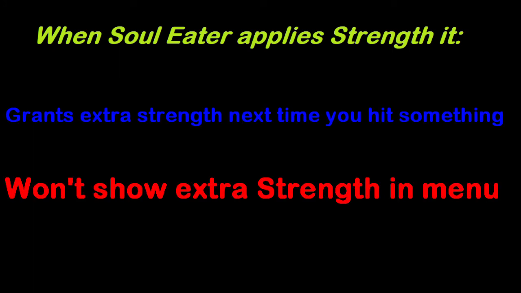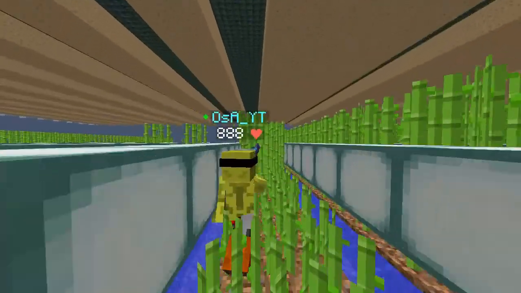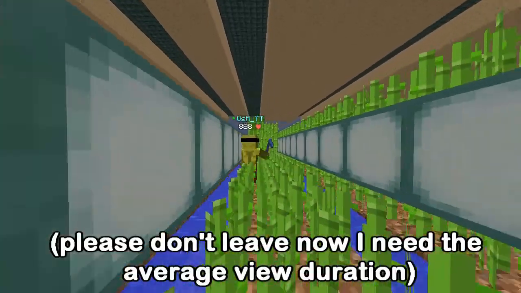When Soul Eater applies strength to your next hit, this simply means it grants you that much extra strength when you next attack an enemy, although it won't show this extra strength to you if you have a look in your Skyblock menu. So that's the basics of Soul Eater covered, but there are plenty more things to look at to help you maximise your damage.